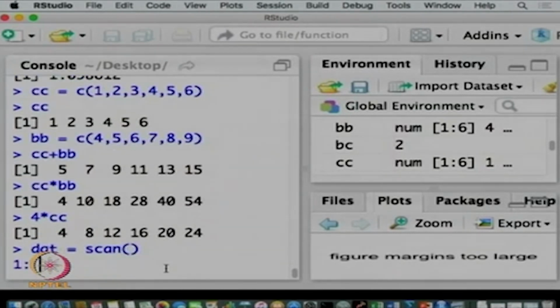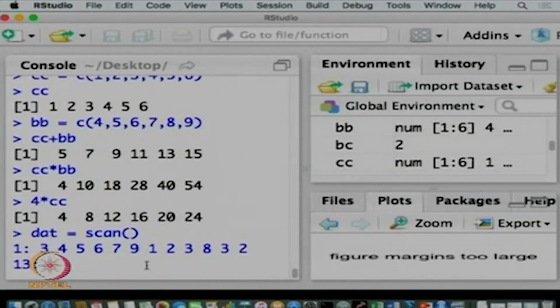If I do enter, then it puts the command prompt here, which means I can enter anything. I put spaces, and if I put enter, it again gives me the option of adding many more numbers. So you see the number 13 is written here because I have already made 12 entries.